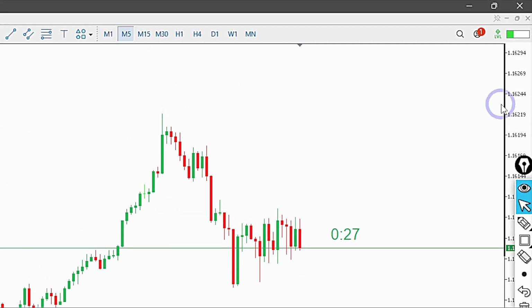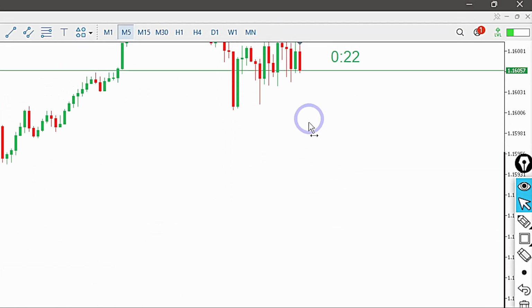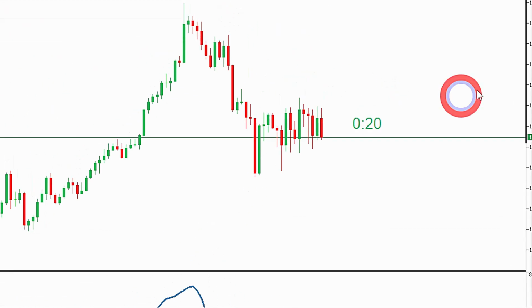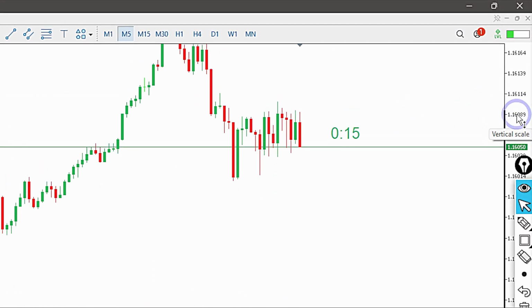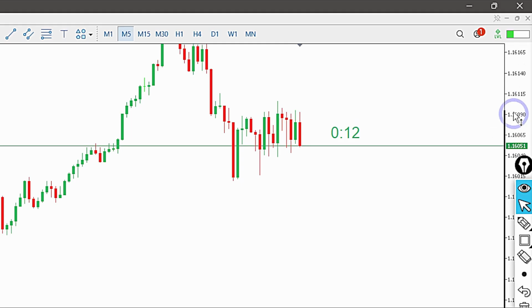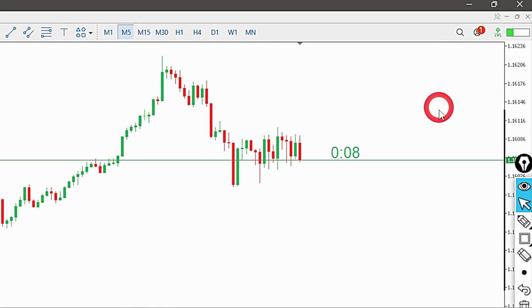Now you are going to see a line here. It's a black line close to your price, and you can see the line is moving if I drag my chart up or down. To expand your chart, hover your mouse on the price space, hold down the click, and drag it up or down to stretch your chart to any level you want.